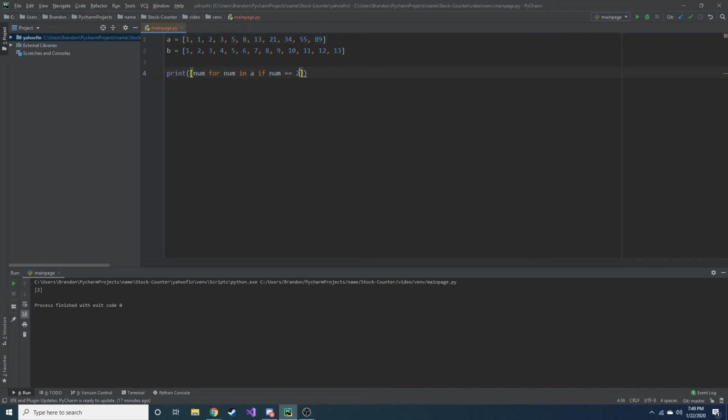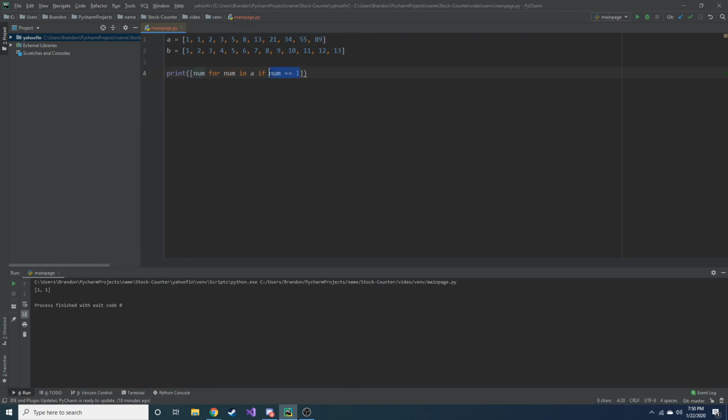Now if we did 1, it's actually going to give 2 ones because it's going to go to the first one. It says, okay, well, it meets this requirement, and we're going through A, so I'm going to put that in the list. And then it goes to the next one. It says, okay, that's also meeting the requirement, and it's also in A, and so on and so forth. And then it keeps going. It says, none of these other ones are 1.